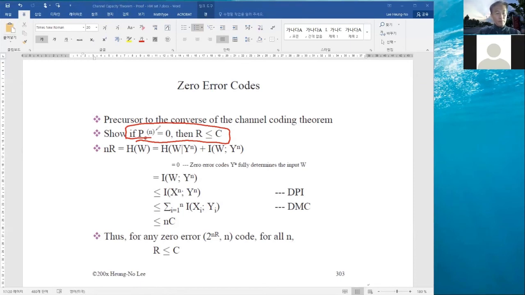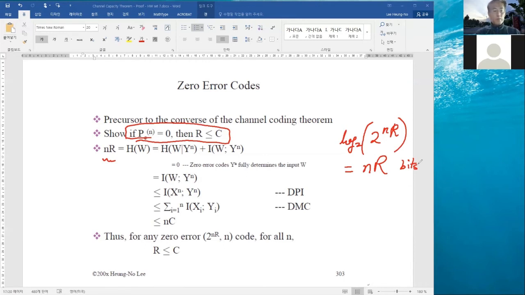Okay, so we will start using nR, which is the log 2 of the size of the message set. So that is equal to nR. That is the number of message bits that you are sending over the channel per channel code.